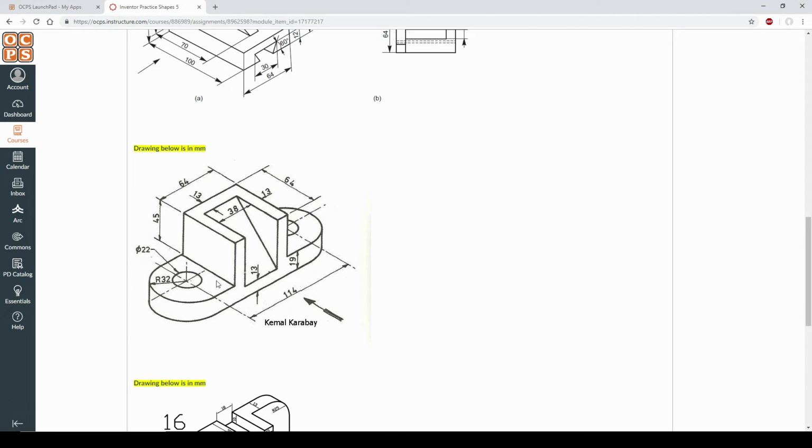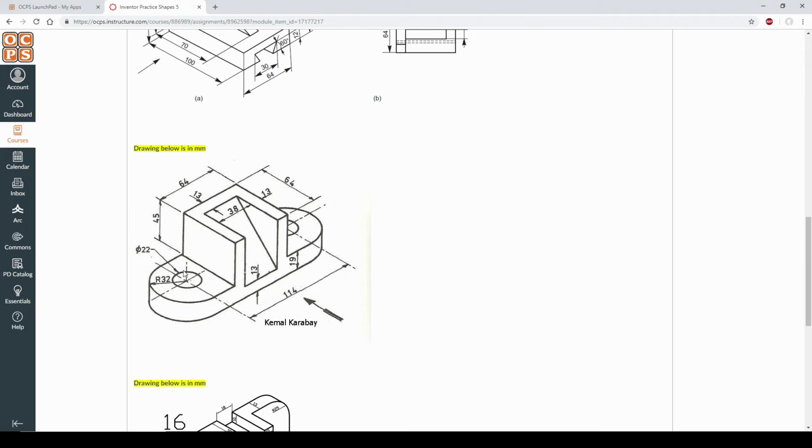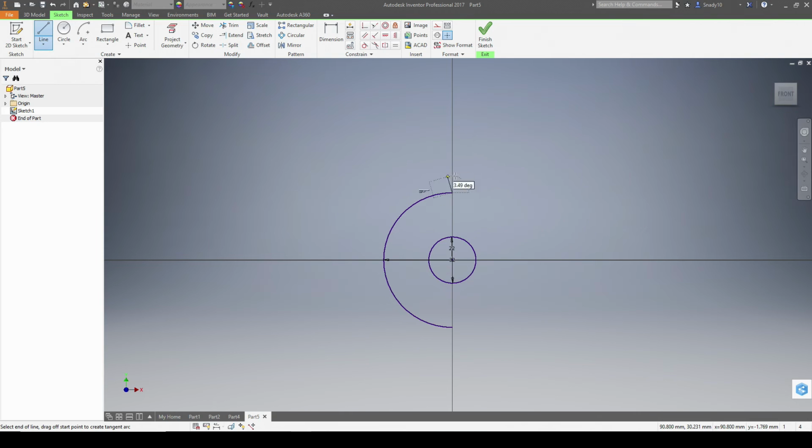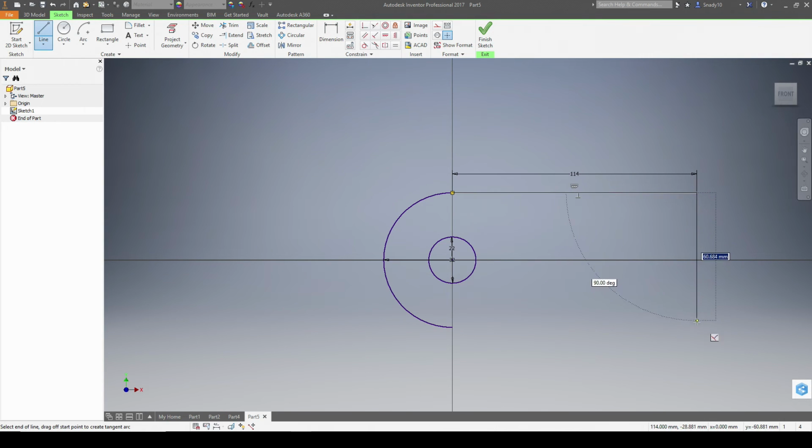So we have the beginning. And then I'm going to go straight across from here all the way over here, 114. Your line straight. Just like they have over here. So it tells you it's 114, and that gives us our other center point. So I'm going to bring this down here and line this up. And we're just going to go ahead and close that. I'm going to go ahead and put my other circle right here. And you'll see it locks into place. And I'm going to do my other center point arc. Click here. So I have that.